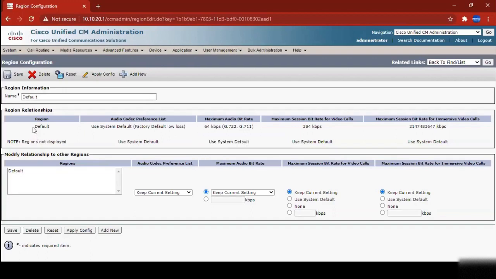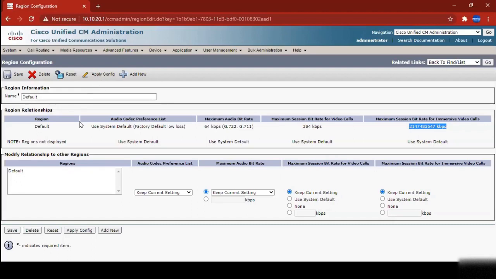So for instance, the codec between default region, which is this one here, and default region, so within this region, will be 64 kbps, G722, G711 by default for audio calls. So G722, G711 will be advertised, and for video calls 384, and for immersive video call, this much bandwidth is allocated.